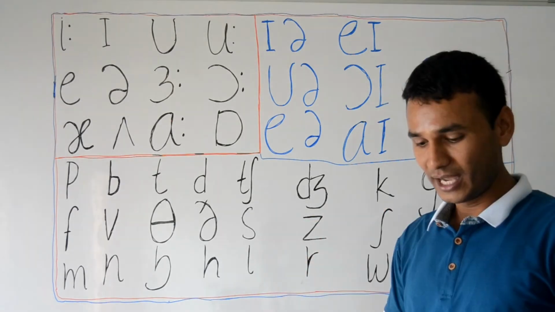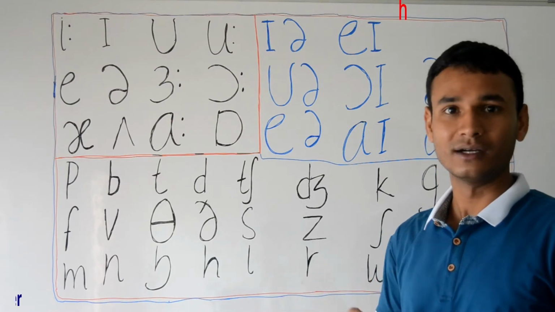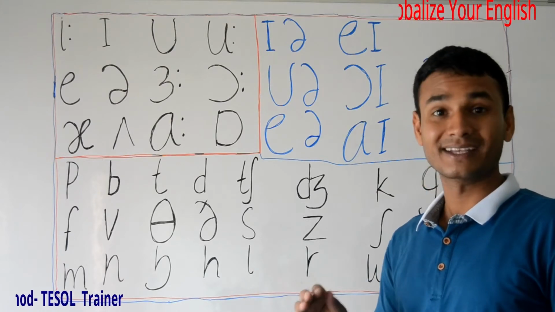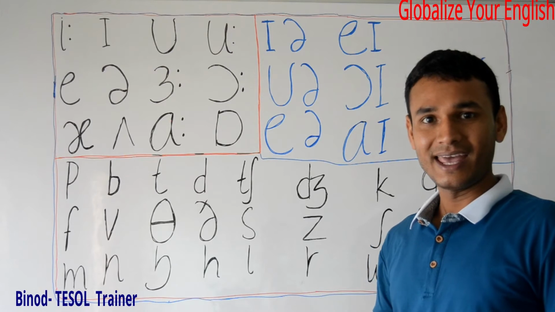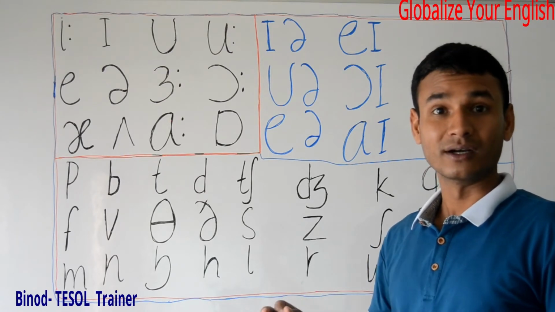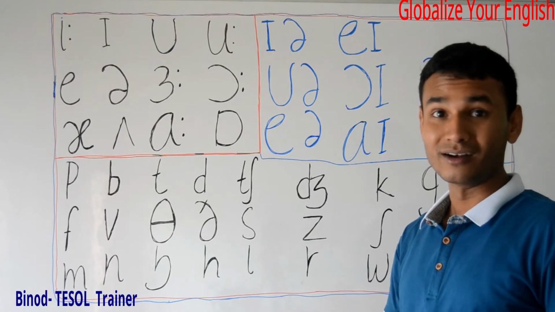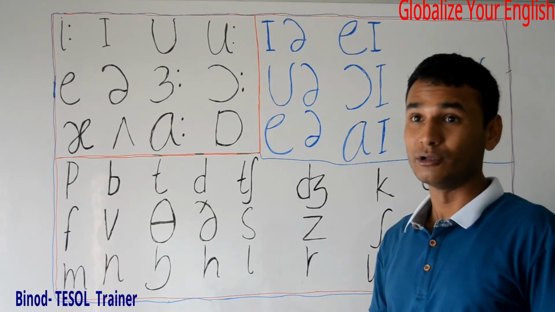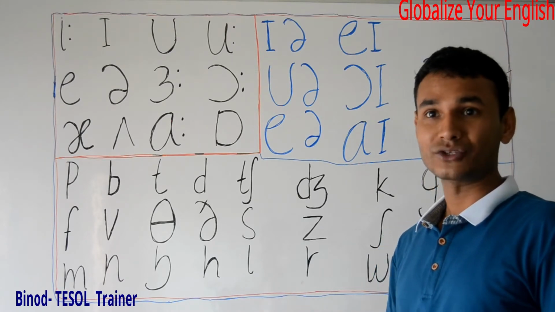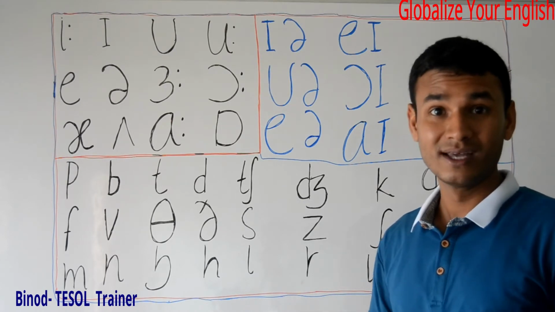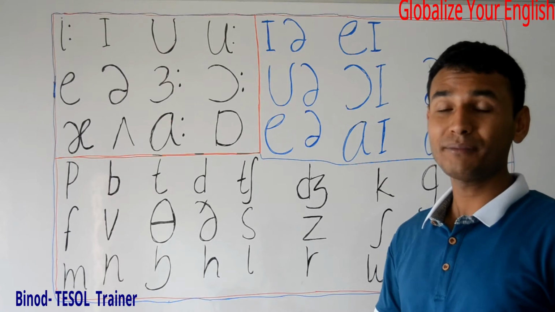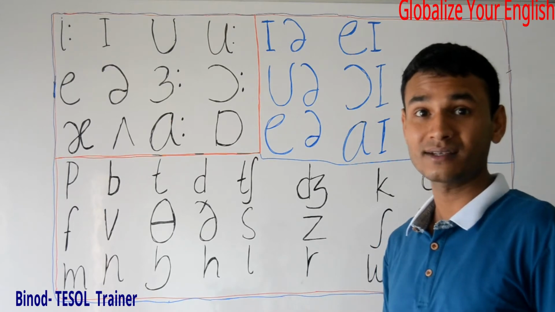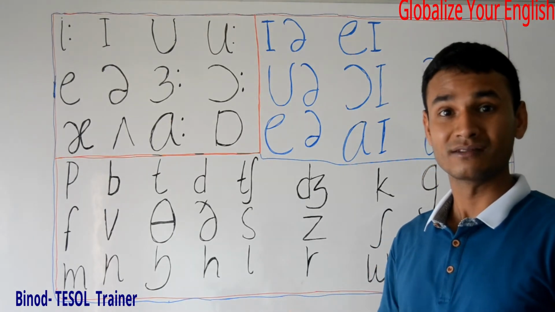So before we begin, I'm pretty thankful to some of the scholars: Peter Rhodes, who has written a very wonderful book on English phonetics and phonology, okay, and I'm also thankful to Gideon Connor, who has written a very wonderful book on English phonology, Better English Pronunciation. And I'm also thankful to Edwin Underhill, who has written another wonderful book, Sound Foundations. So I have taken the ideas from these three scholars who have worked a lot on the pronunciation section, and I'm really thankful to these scholars.